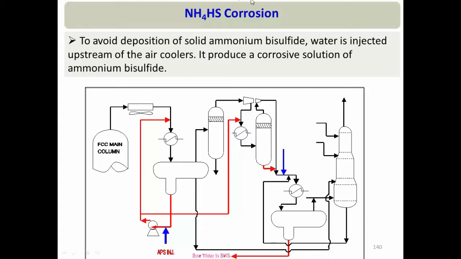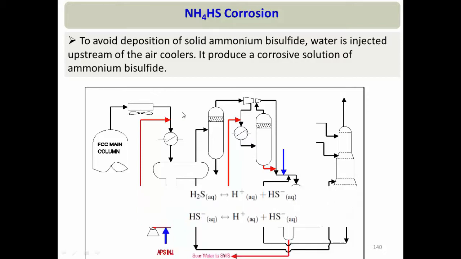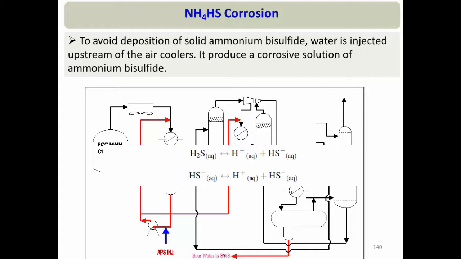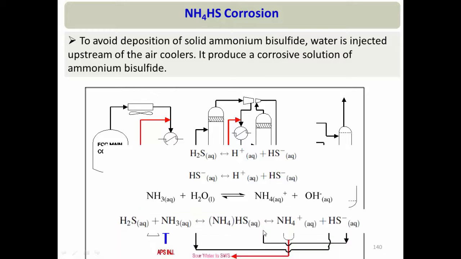Once this water is available there, what will happen? Ammonia gas or H2S gas will dissolve in that water, and that dissolution will depend on the pressure and temperature. If pressure is high, solubility of gas will be high. If temperature is low, solubility of gas will be high. I mean that we all understand. So ammonia gas will dissolve in the water and form ions. Similarly, H2S gas will dissolve and dissociate into H plus and HS minus, and similarly HS minus further dissociates into H plus plus S2 minus. It is written wrongly here, it should be S2 minus. So ultimately we get these ions in the solution; there won't be ammonium bisulfide, rather these ions will be there.